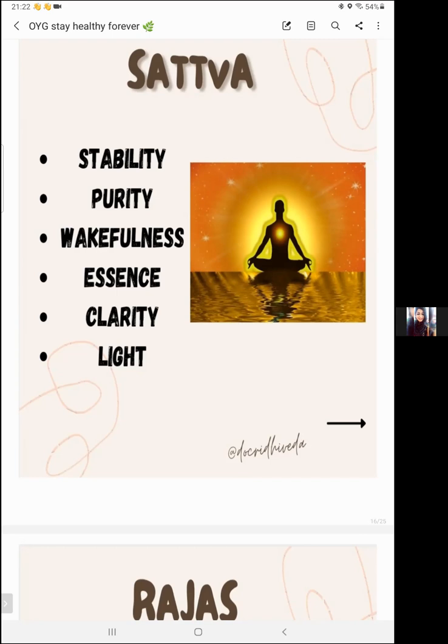Eat food with good vibes. You should eat food properly. Eating food properly actually helps to increase your sattva, because the thing that you are putting inside you is making you up. So whatever you are putting inside you, whether it be water or food, you should be very focused and conscious of eating it. That helps in increasing your sattva.